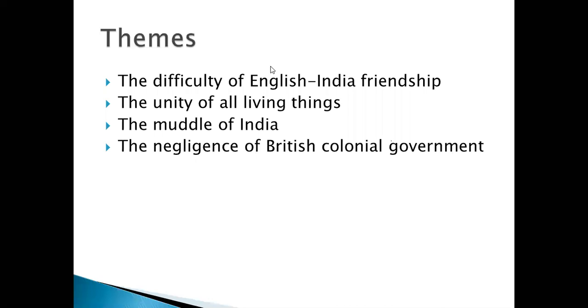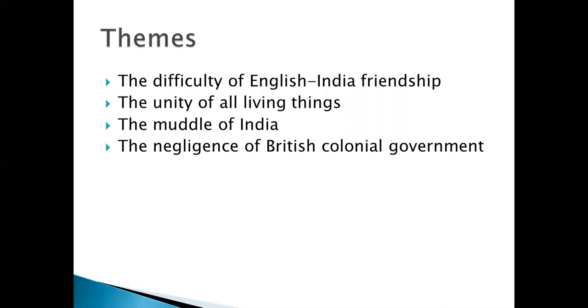Remember, I will give you an assignment. That assignment will carry all these things. You have to include these things in your assignment, whatever we have studied. Not much, but you have to include them bit by bit. So themes are definitely very important, and you must remember them. If you have any problem regarding themes, you can ask me later on.